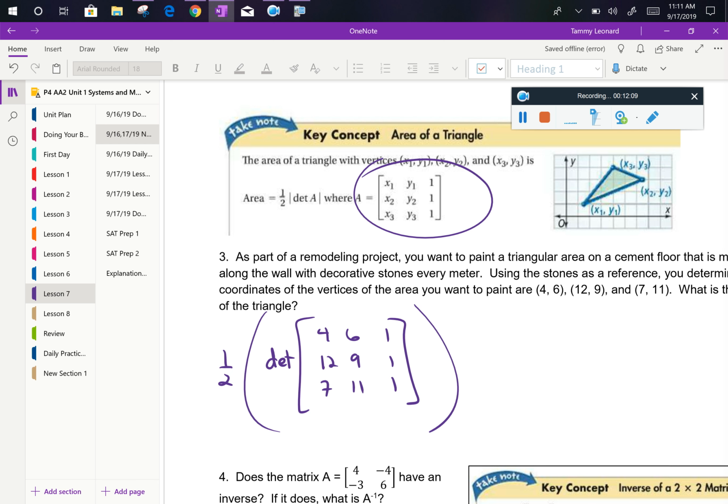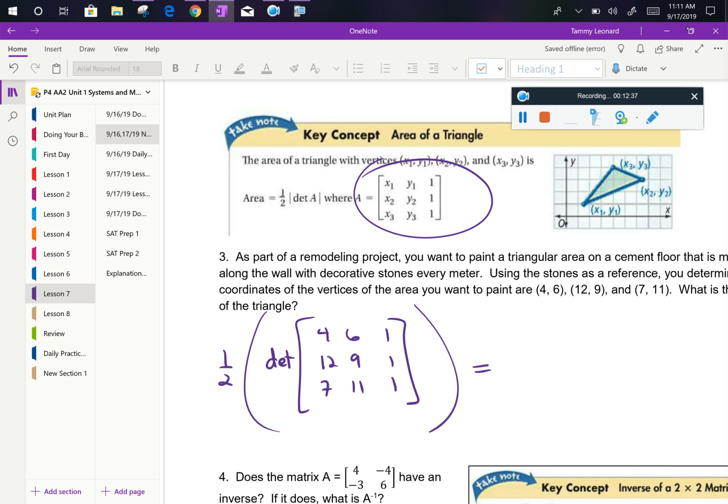And then you're going to go into your matrix menu. So you're going to do second x to the negative first to get into the matrix menu. Just use determinant off the math menu in there. It's the first option. Then you can either do the matrix on your screen or you can store it and pull it in, but you need to make that 3 by 3 matrix. When you get all done, you'll hit enter and poof, you'll have the area of this triangle that you want to paint on your cement floor.